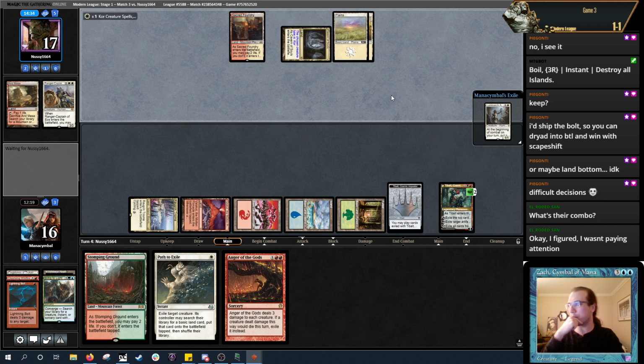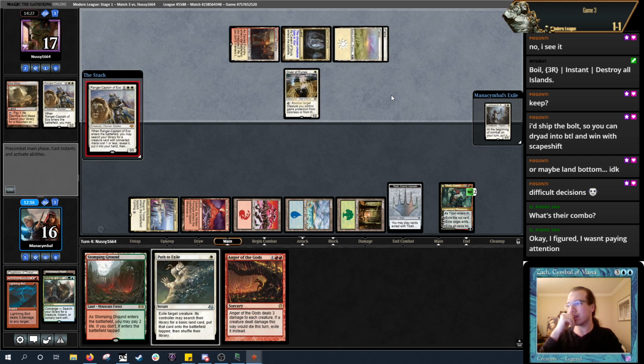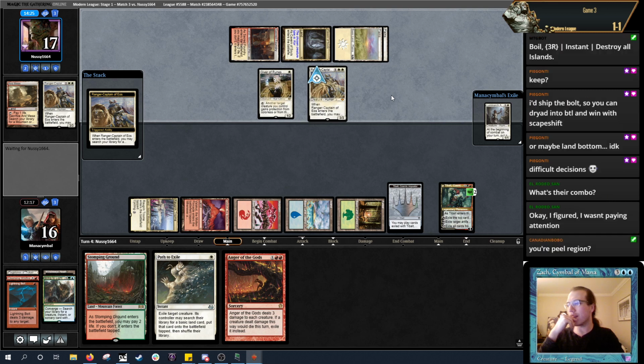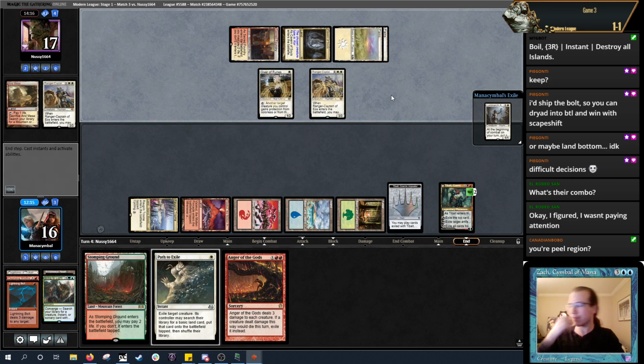What are you gonna do, opponent? Play your Giver of Ruins? Sure. You got it. There, get Walking Ballista. This is fine.